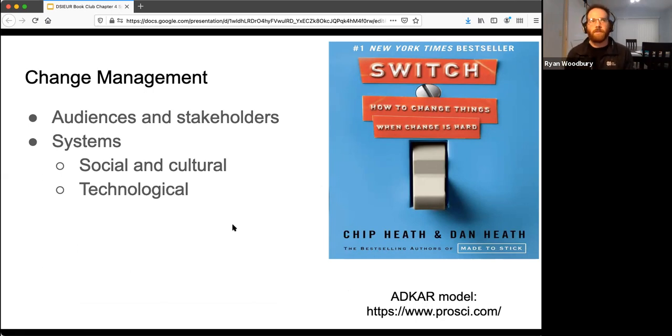It's interesting. So ADKAR, I'm trying to remember what it is, and I'm blanking on it, but basically you want to bring people through stages of change, making sure that they're aware of it, that they have the knowledge of what they can do. Then you're getting them to act and engage in a change. And Switch is written by some Stanford researchers, where they try to simplify change. All change is behavioral change. Going through some steps of how you can shrink the change so it helps people change, or engaging their rational and emotional parts of their thinking.